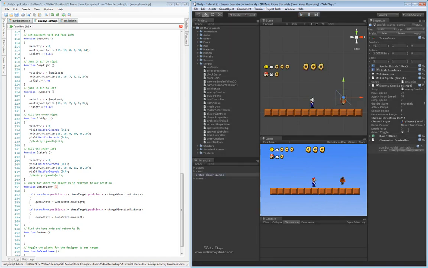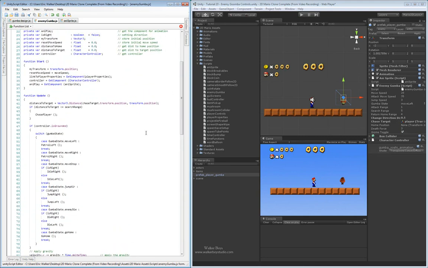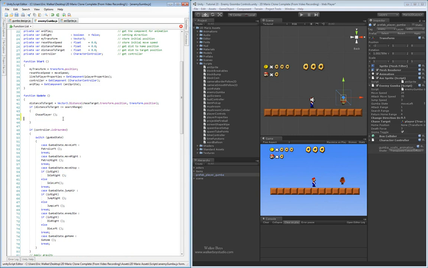Alright, so we've got him chasing our player based on our distance. Now what we want to do is add to this a little bit more. We want to go back up to our update function, and we're checking for a search distance, a search range based on the distance. Let's go ahead and check for something else in here. We're going to have him chasing the player, but while he's chasing the player, what if our Goomba gets a little bit closer to this player?